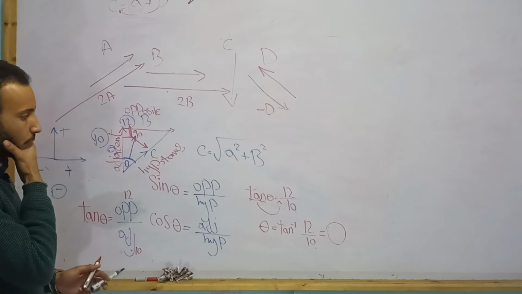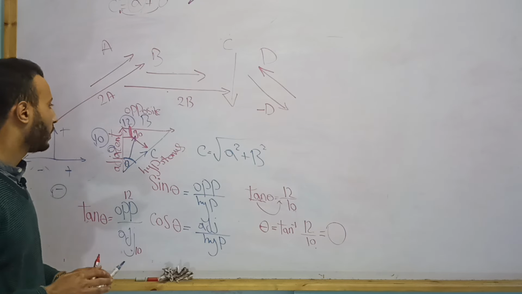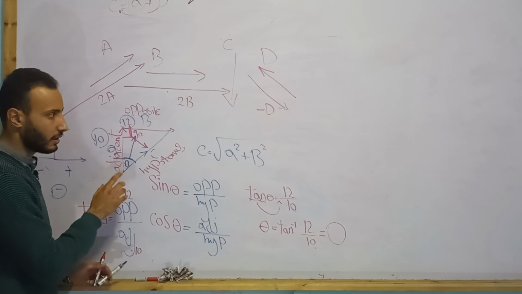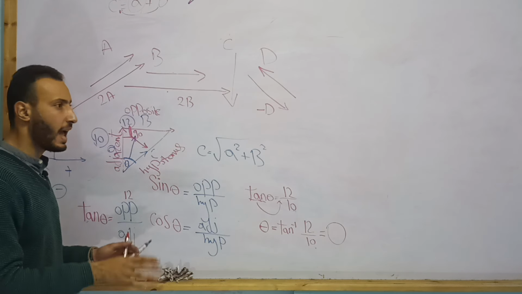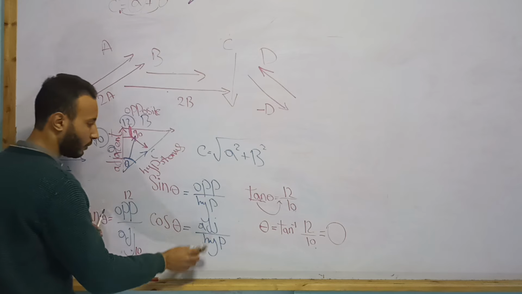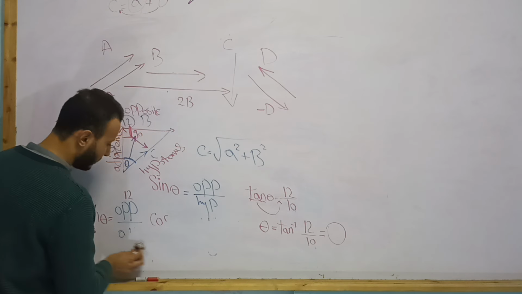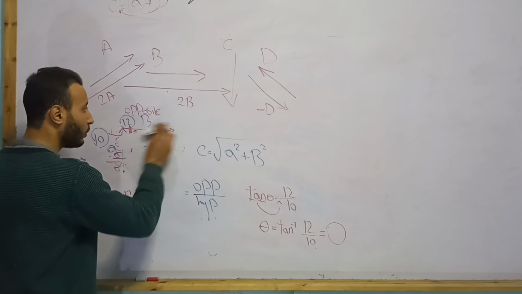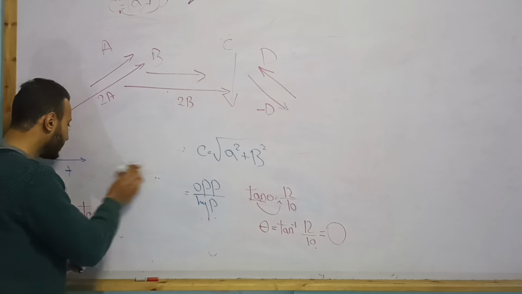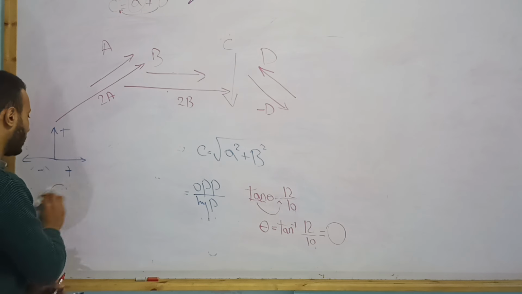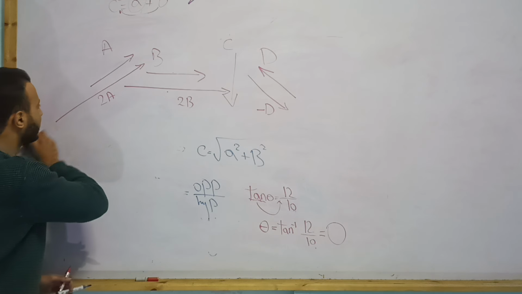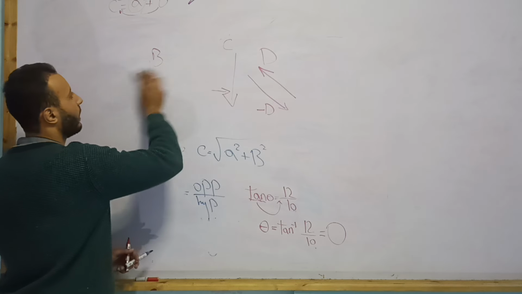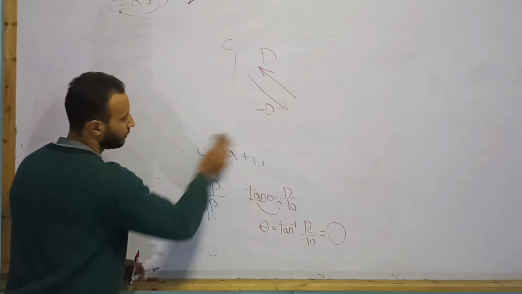So what else do we need? Right now we have the hypotenuse, or the resultant, and we have the angle. And the question has ended. Let's get to the next idea. I have to explain the whole lesson, inshallah, the whole two lessons, and then we can solve the sheets, or we can solve the problems after the total explanation.